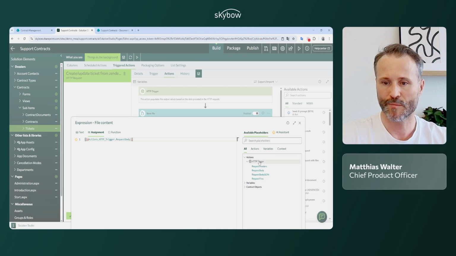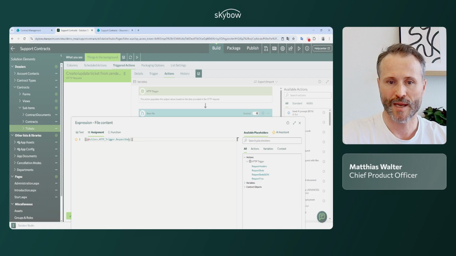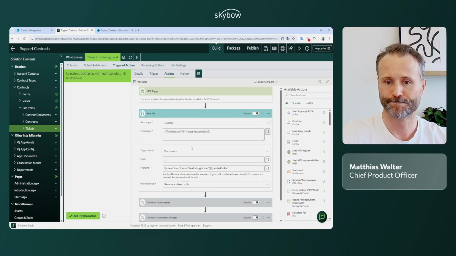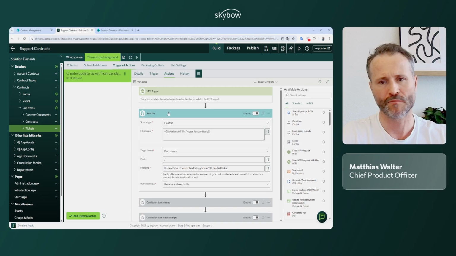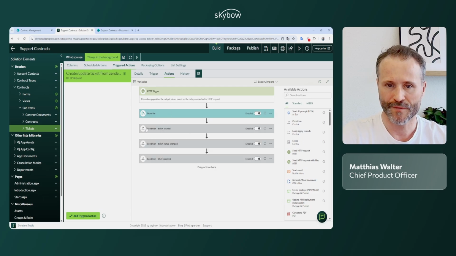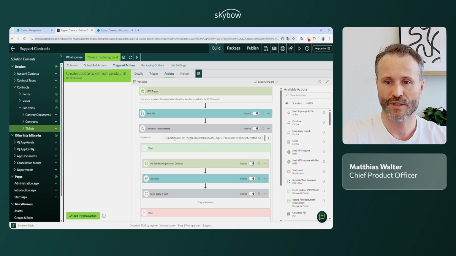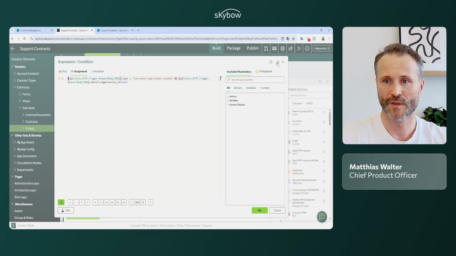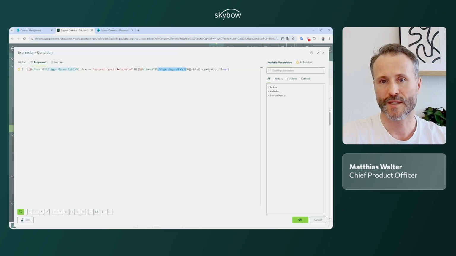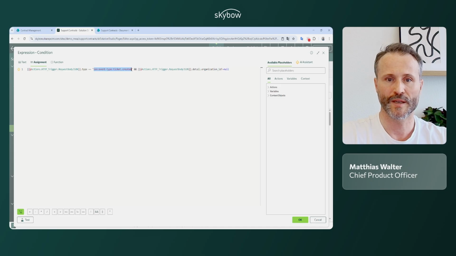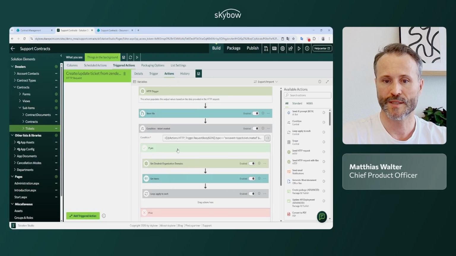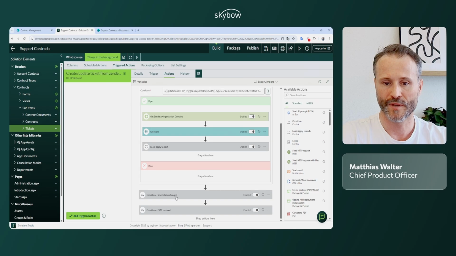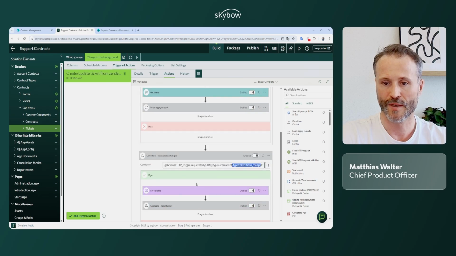So these are our output properties, and that's why I'm just taking the body and I write it into a file. That's the first action I normally do, just as a best practice. Afterwards, I have 3 conditions for my 3 webhooks. And in my condition, I'm just checking that type. And we have a type, and that's what I do. So in this specific case, I also check if the organization is set or not. But this is the main thing. Here, ticket created. In this case, I go into that section. If the status is changed, here, I go into that section.